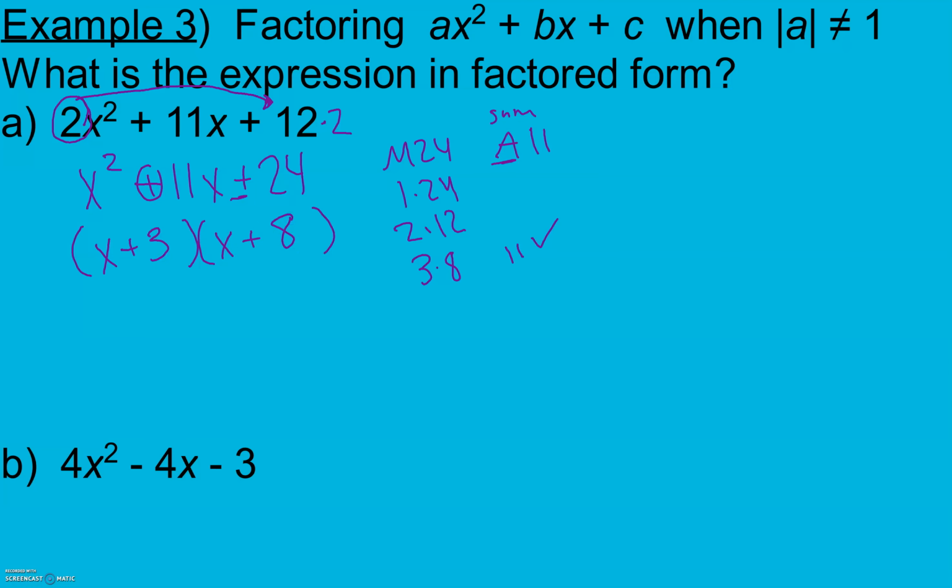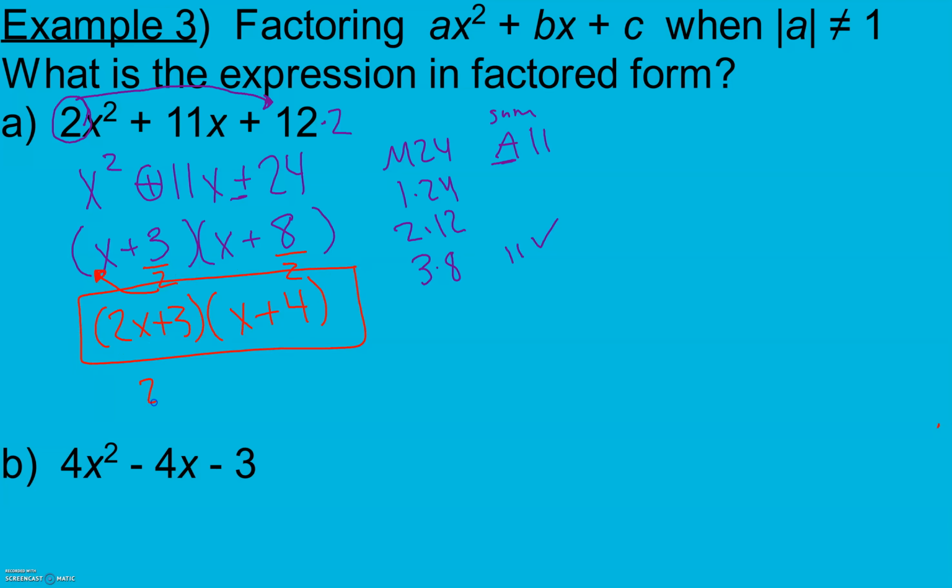We're not done here though. Keep in mind, we changed our original problem. We multiplied by 2. So now I'm going to undo that and divide by 2 here on both pieces. We always reduce our fractions if we can. So here I get a 4, even if it only reduces part way. And any denominators that we have left, we swing to be the coefficient of our variables. So this is going to be 2x plus 3.